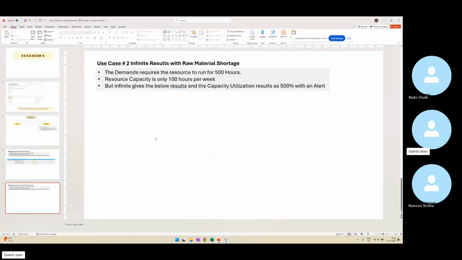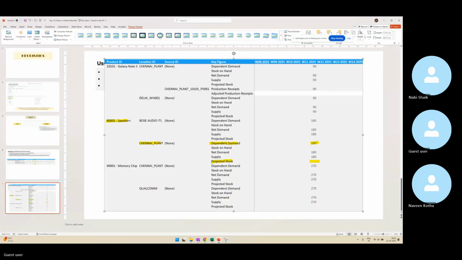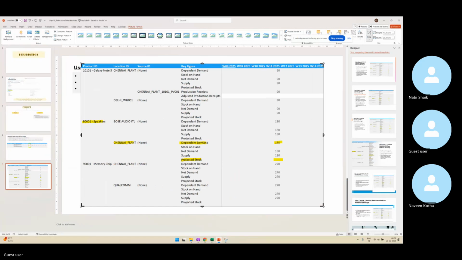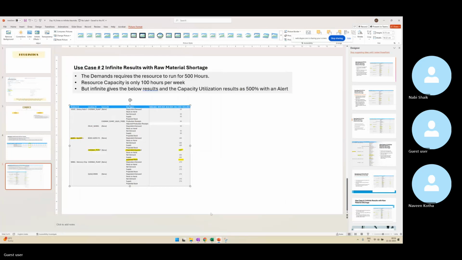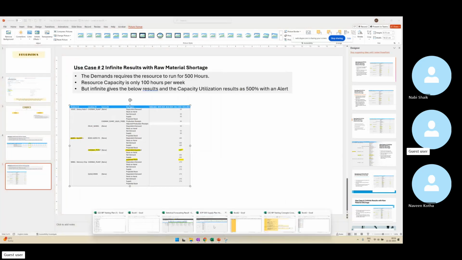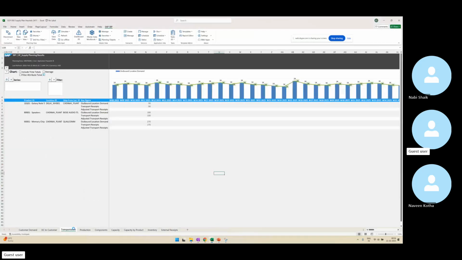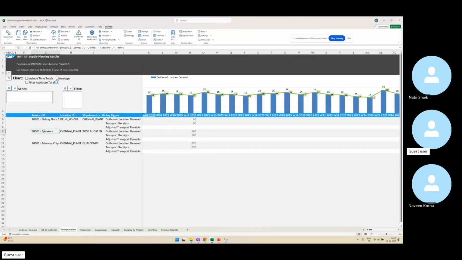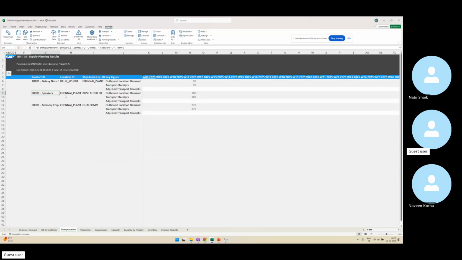Now I'm just going to put here like this. So now I'm going to add the shortage scenario to the transportation. Okay, so now you see this speakers 8001, Chennai plant, Bose audio.